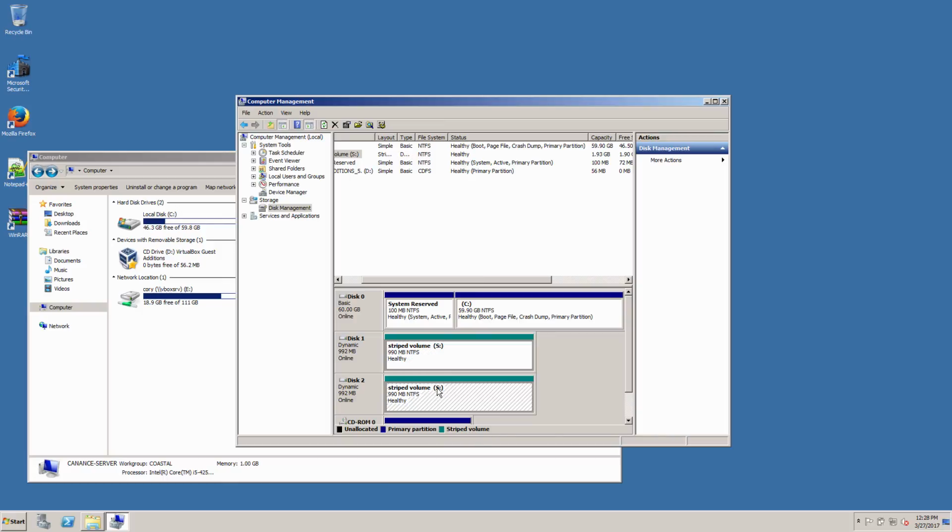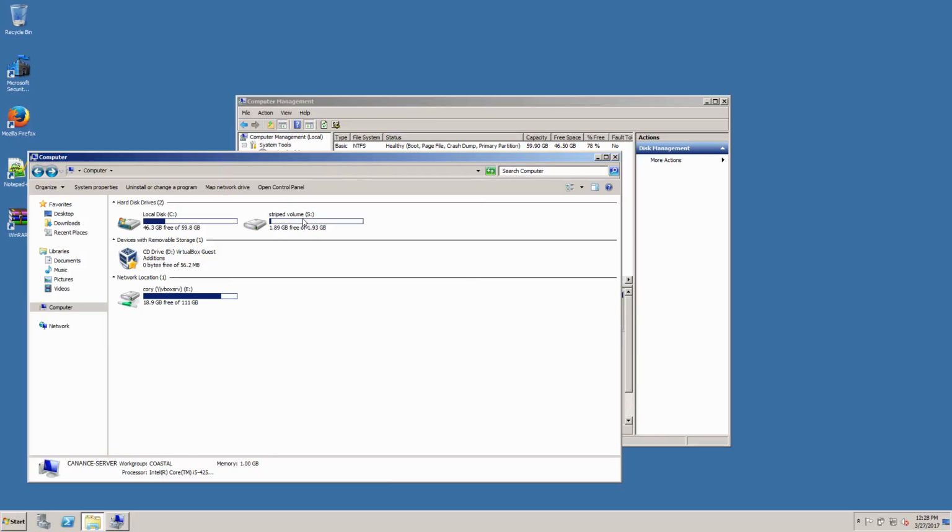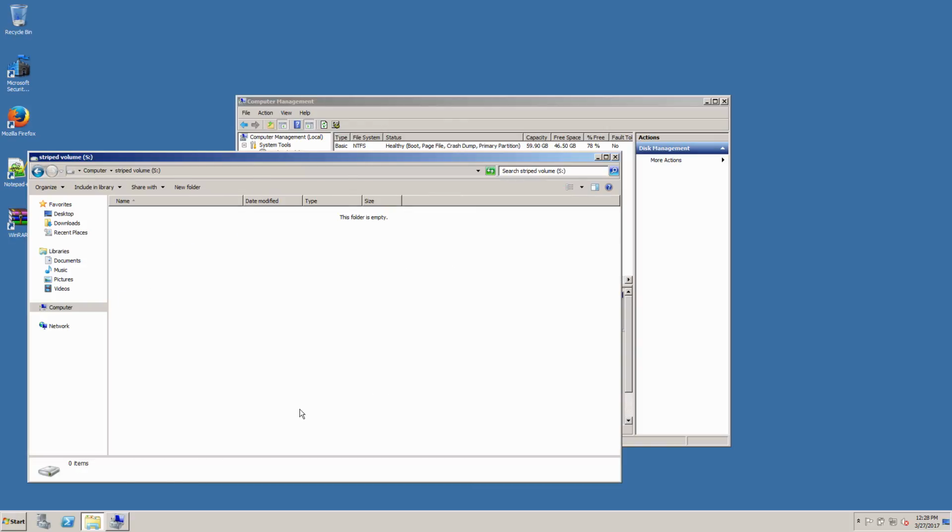You'll notice that both of these disks have the same volume label of S, and if we look up here at our volumes, we'll see that the stripe volume S is just seen as one volume that takes up 1.93 gigabytes, so roughly 2 gigabytes, the size of both of those disks. If we jump back over here to My Computer, we'll also see the same thing reflected, that both of those disks have been joined together and are shown as one logical volume that we can access and store things on as if it was a single hard disk.